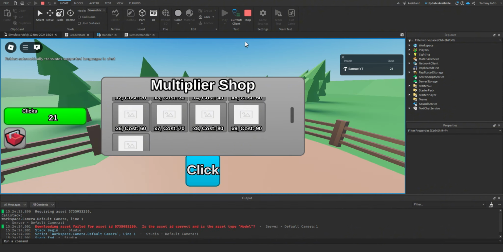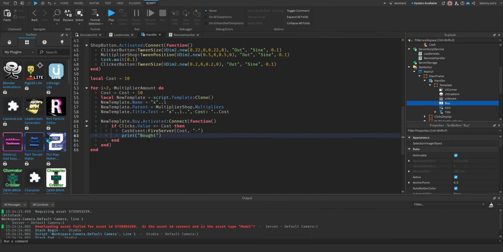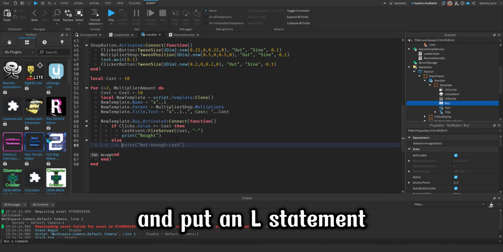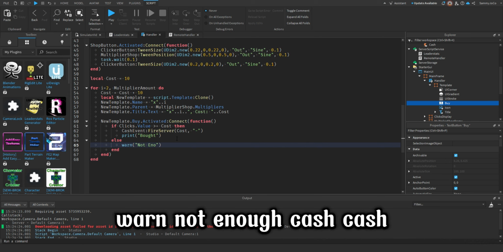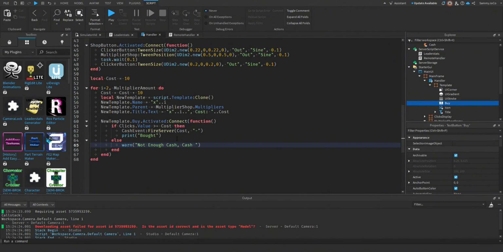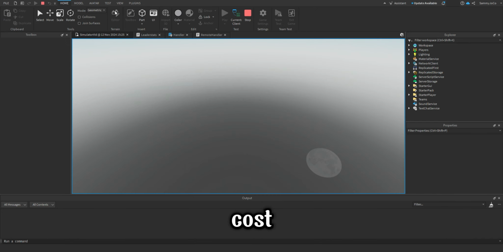Nope. And put an else statement. Warn not enough cache, amount needed equals cost.